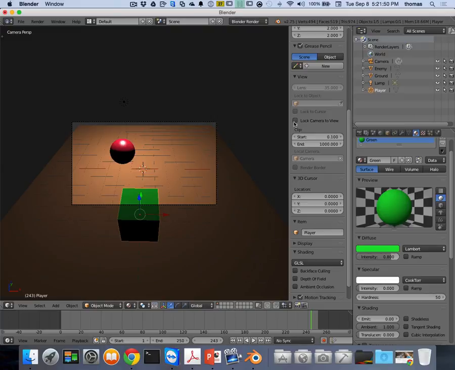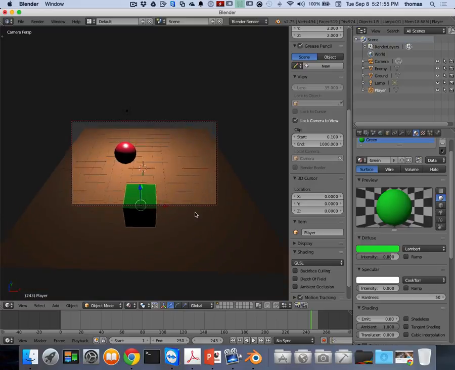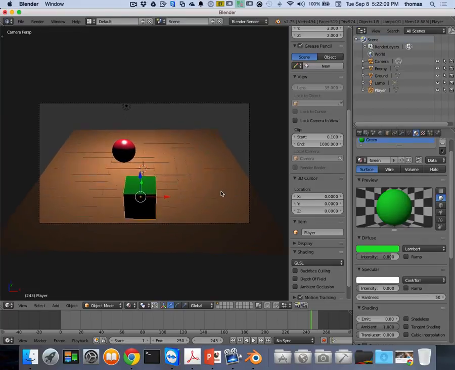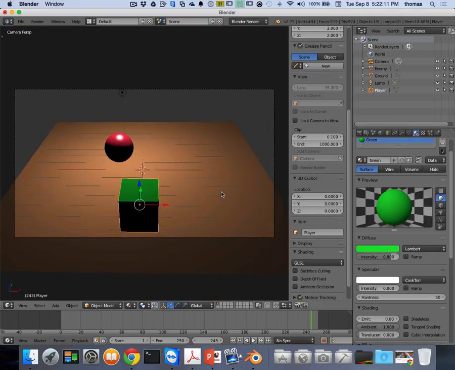I want to click on that, and I want to scroll out. Now what I'm actually doing is moving my camera so that its position is wherever I scroll. Now I want to unclick that lock camera to view, and I want to scroll in, so this is what my camera is going to see. And now this is a much better view for my scene.